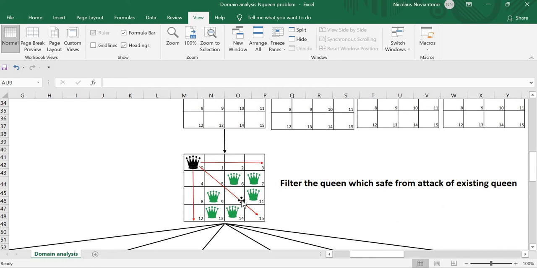The next step will produce only 6 because we have the filter function for the queen threat. If the same column, there is no queen here; same row, no queen here; and same slope, no queen here.